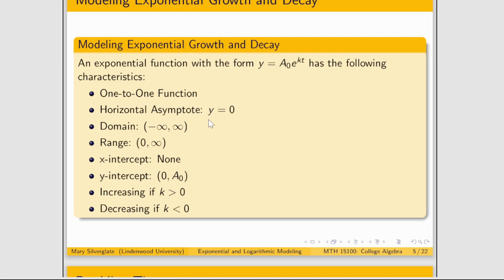So just like we know exists on exponential functions, we're going to have a horizontal asymptote at y equals 0. We know we can plug in anything theoretically for t here, although you might argue, well, in reality, we know implicitly for the domain. For time in particular, if we're considering that our input, it wouldn't make sense to plug in negatives. But if we're considering k, our growth rate or decay, to be our input, then our domain truly is negative infinity to infinity, because then negative numbers just mean that we're decaying.